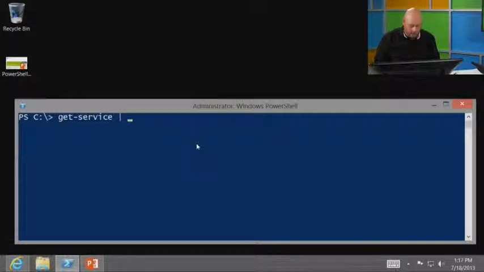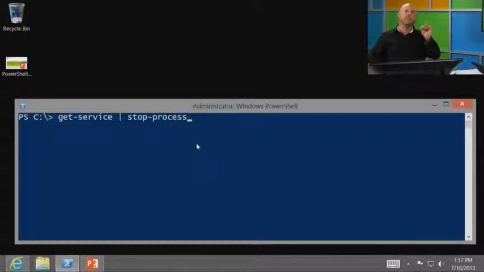Let's try this. Notice that I did Get-Service, Stop-Service, and I want to point something out to you. Notice how the nouns match? Well, if the nouns match, it's likely that they're going to work together on a pipeline. It's also likely that they'll probably pass by value, but that's not always the case, so you always want to check to make sure. Let me show you something where the nouns don't match.